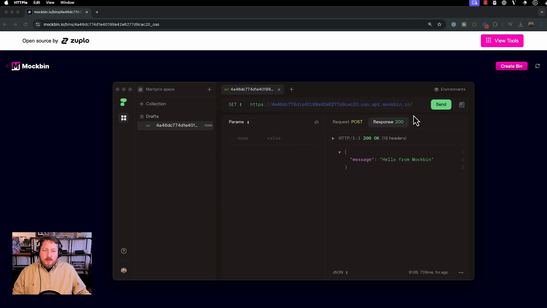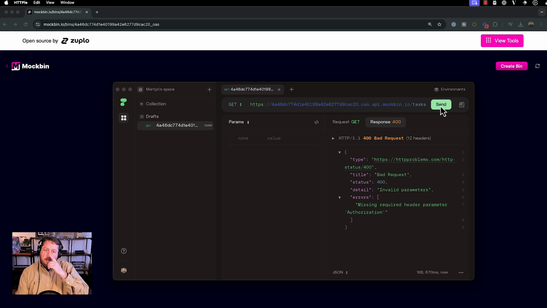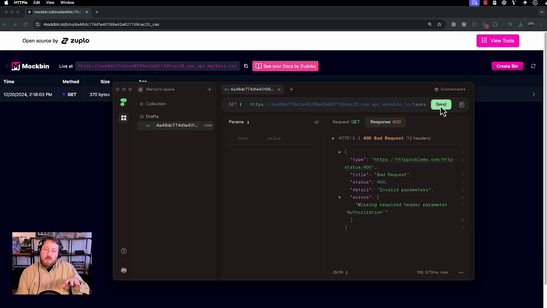And we'll make a GET request to, I know that there is a tasks endpoint on this, which is going to return a list of tasks. Now, what's going to happen here, though, is the request has come through, but I've got 400 because there's parameters that are invalid. And this is coming directly from what the OpenAPI document is setting out, right? So how the API should actually behave.